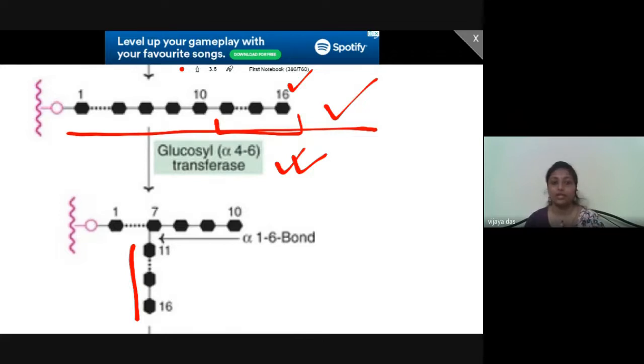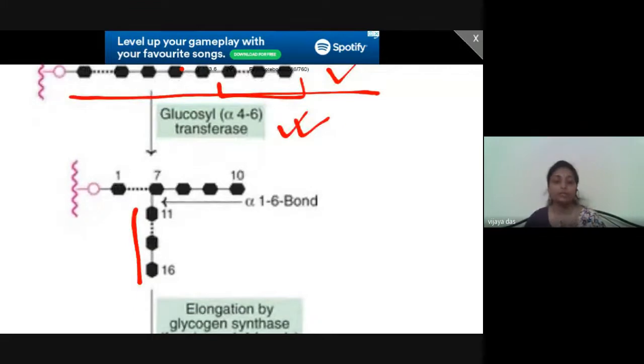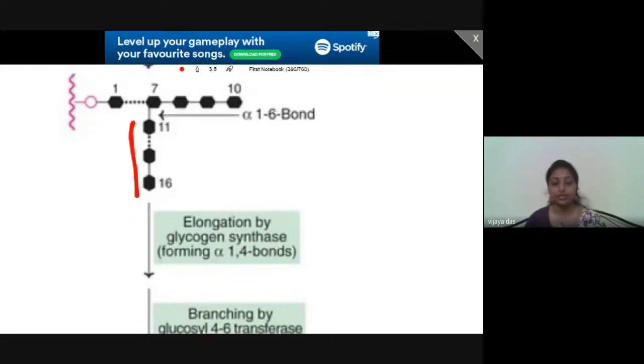Right? So do we understand that first what happened? A single glucose binds to the glycogenin molecule, a primer is created, then after which a long glucose chain is added up. So this linear chain is produced, from where the linear chain again undergoes a branching mechanism and a branch unit is created. Right? Is this clear to you?